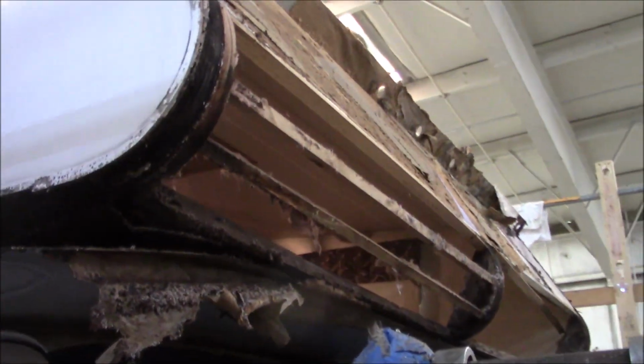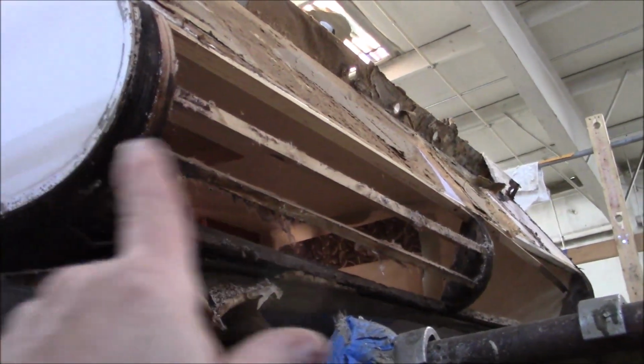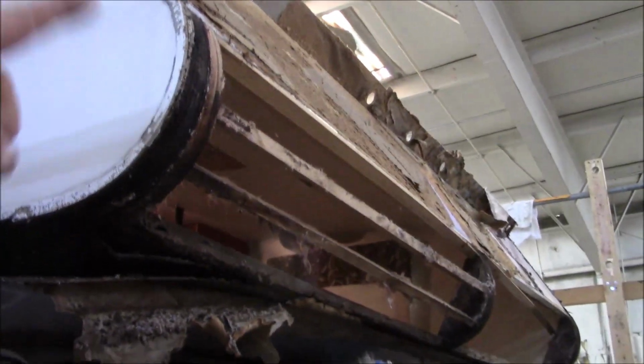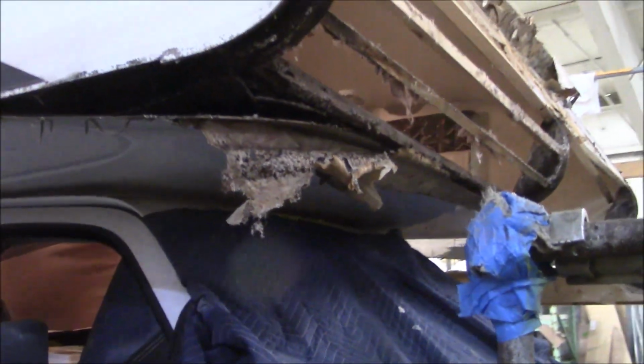So anyhow, we're going to get all this. I made new radius right here. That's what we're working on right now. That's this curved part right here. So we'll get that. Now obviously we build a new platform and put a new piece on the top up there as well. So we'll get our part.